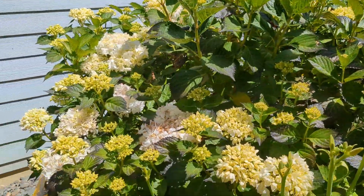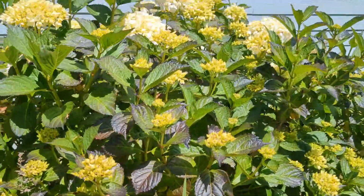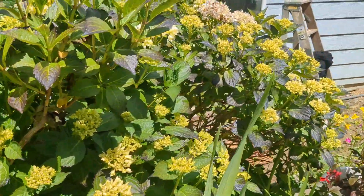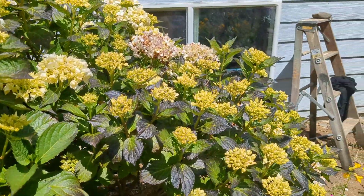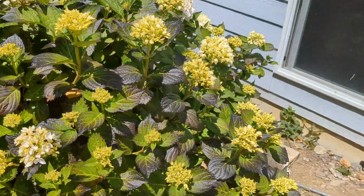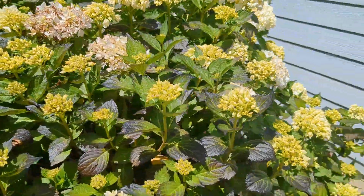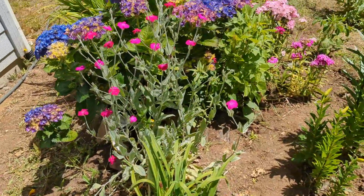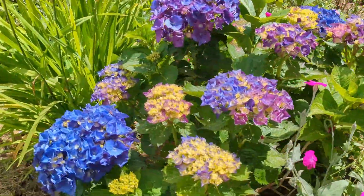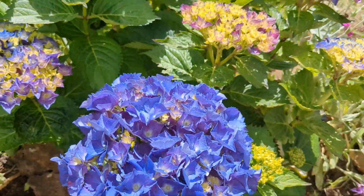Welcome, Oregon coast. This is my hydrangea. She's been with me for, I guess, 13 years. My friend gave this hydrangea to me because he said he doesn't have time to take care of it. As of now, my video is only for hydrangea. Look at this. This is bigger than my face. Look, how big is that?